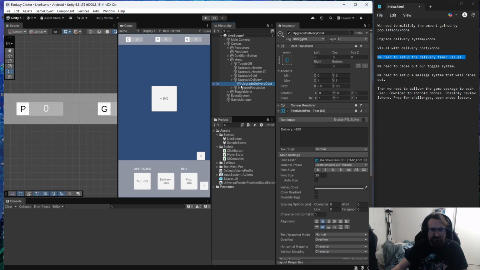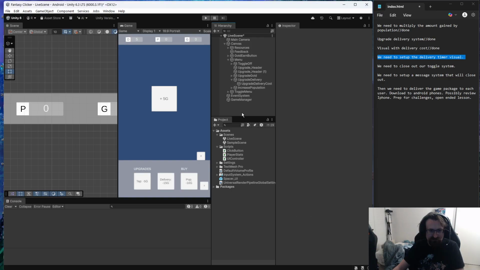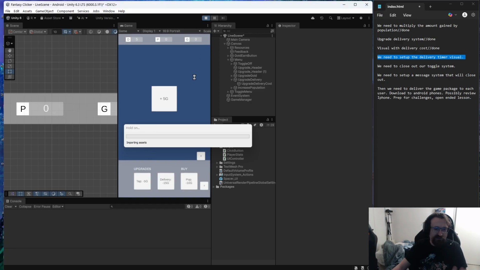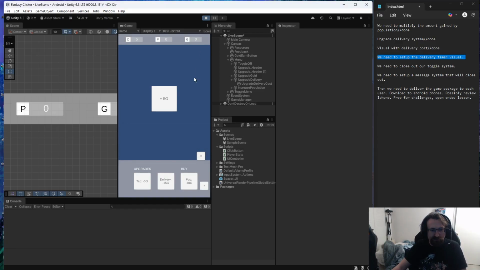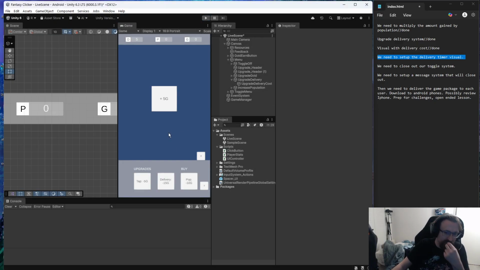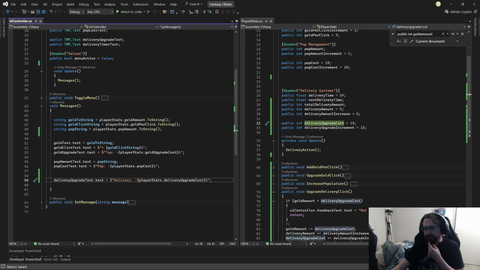And then while I'm in here in the defaults, I'm going to go to my upgrade delivery, click on my cost. We know our starting upgrade cost is actually 15, so we're changing that to match, so that the moment I hit start, everything looks exactly the same the moment it loads up. Nothing changes. That's what we want. So there's no confusion when a number pops up and we're like, oh shit, where did that number come from? Okay. Let's go back over here.